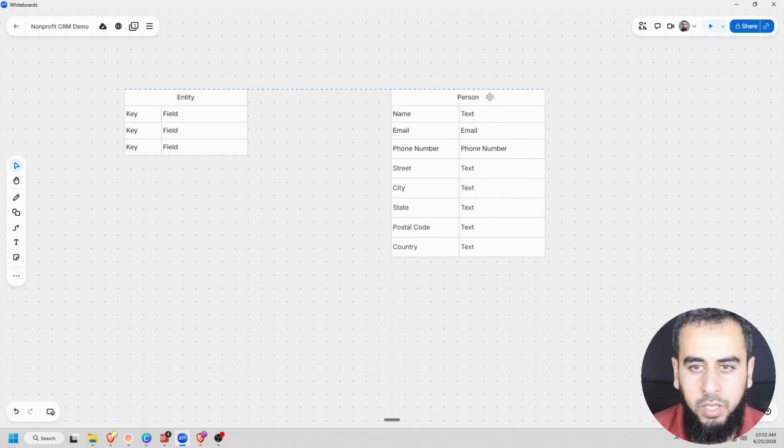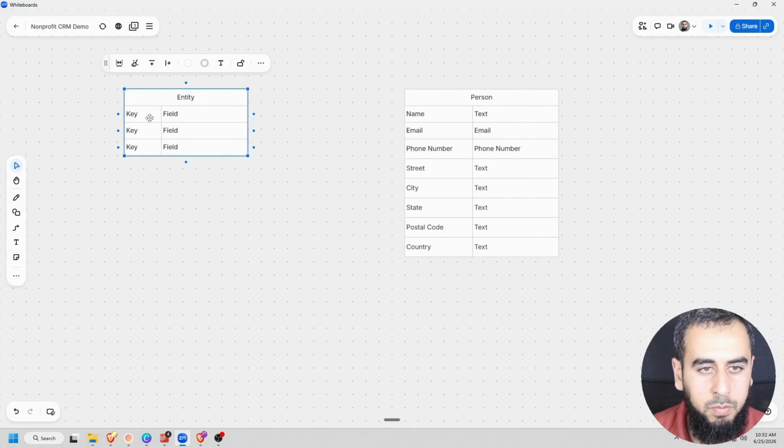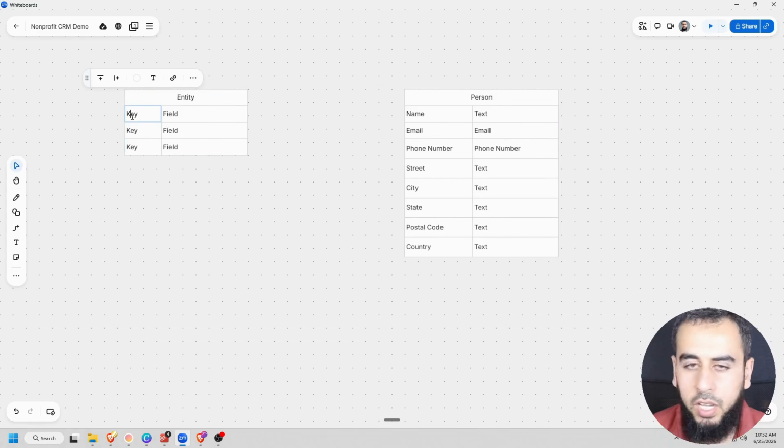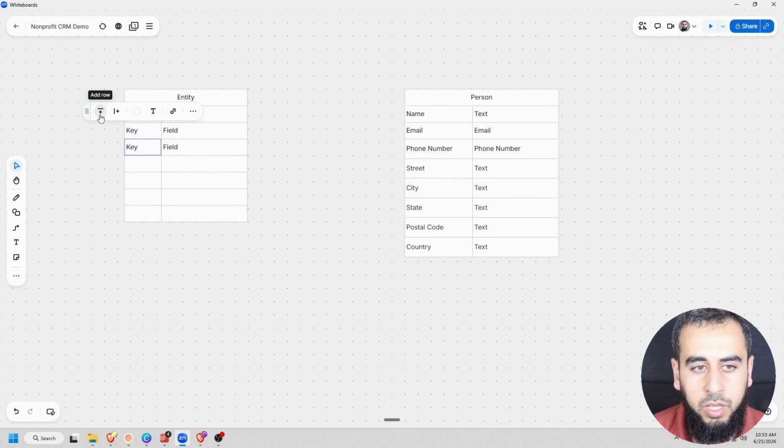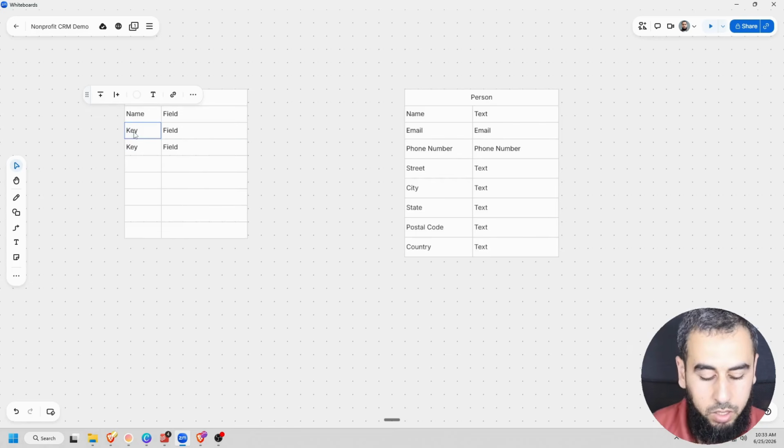Now that we have the person table, let's do the same thing for the entity, which is the organization. We're going to have a name. Let's just add the attributes or the fields or the inputs, and then we can specify the data types after. We also want to say that this is going to be either an organization or a household.